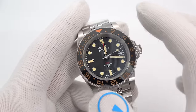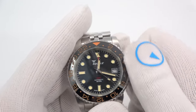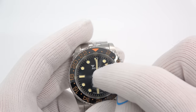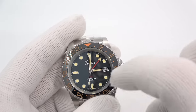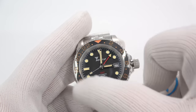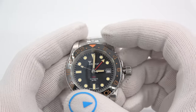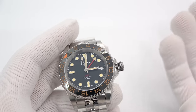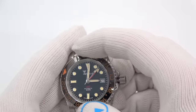Sticking with the dual time — this is now a GMT bezel on a Squale. It is marked in 24-hour increments on the bezel because the watch has a 24-hour hand. When I rotate the hands, this red hand only moved half as far as the hour hand because this red hand rotates once every 24 hours, whereas the hour hand rotates twice in 24 hours. The GMT hand reads off of the external bezel. If you want, you can rotate your bezel and make it read, say, 0600, wherever that other time zone is — you could do time zones all around the world, half time zones, 18 hours ahead. The only thing you won't know is the date change.